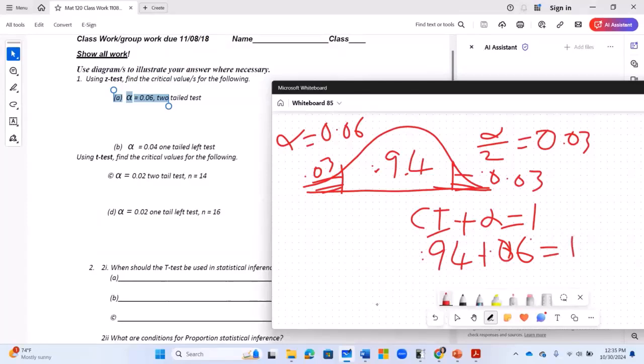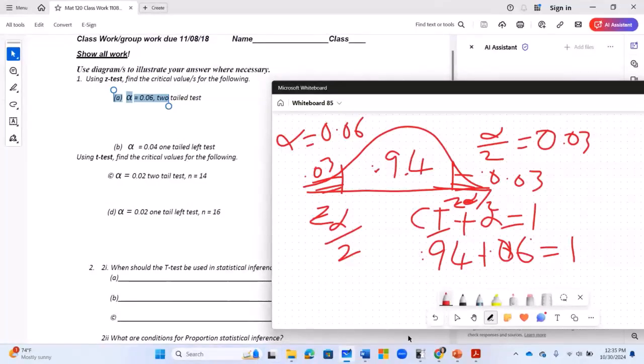...is equal to area under the normal curve. Okay, so the other day, we said that alpha can be called critical value. The z value corresponding to alpha on the left is critical value to the left, and the z value corresponding to alpha on the right is critical value to the right. So z alpha over 2. Okay, so now let me calculate the critical value.